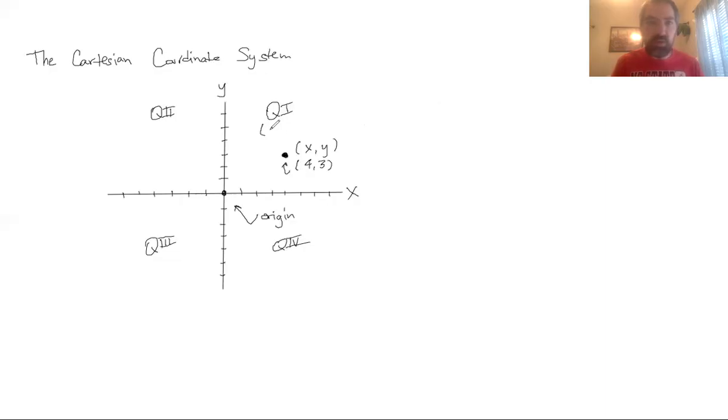And since quadrant 1 is to the right and above the origin, both the x value and the y value will be positive. In quadrant 2, this quadrant is to the left of the origin, so the x values will be negative, and the y values will be positive since it's above the origin. Quadrant 3, both the x and y values will be negative since you're below and to the left of the origin. In quadrant 4, you're to the right of the origin, so the x values are positive. Y values will be negative since we are below the origin.